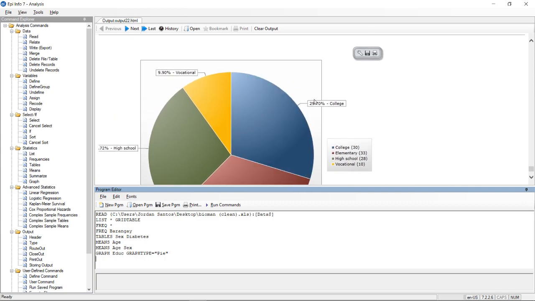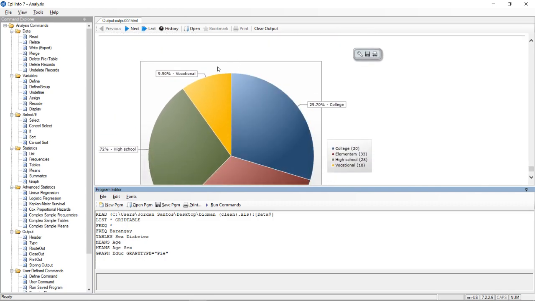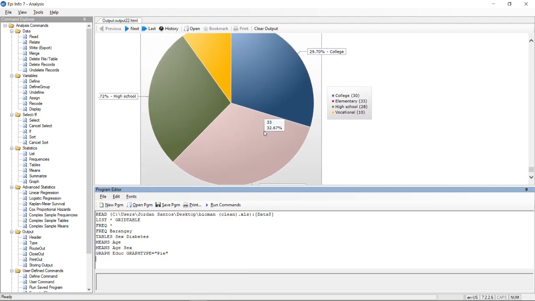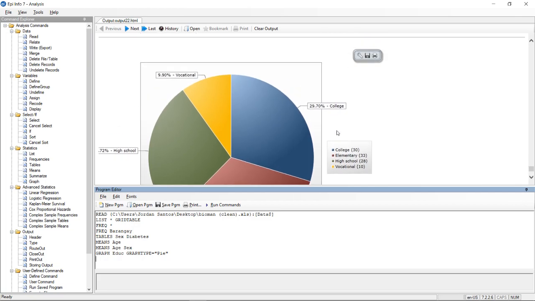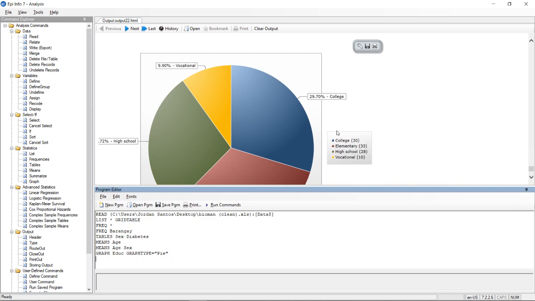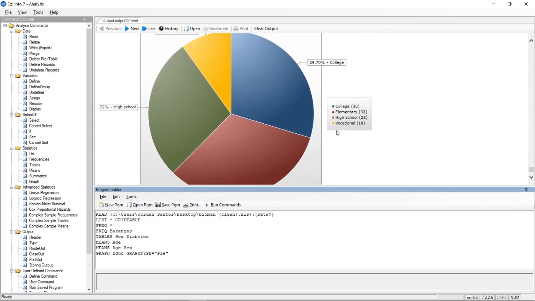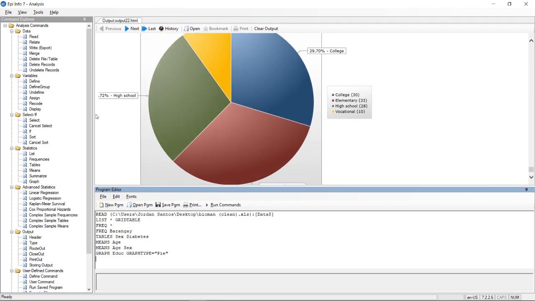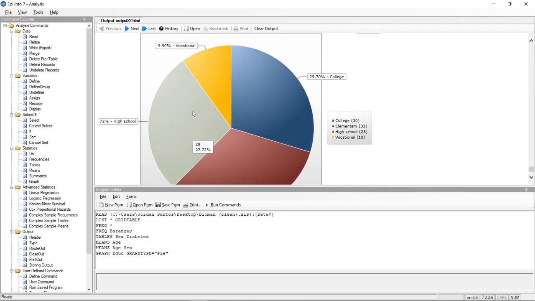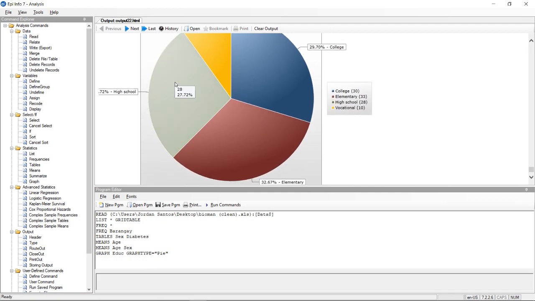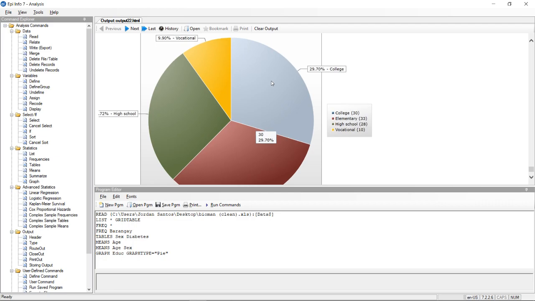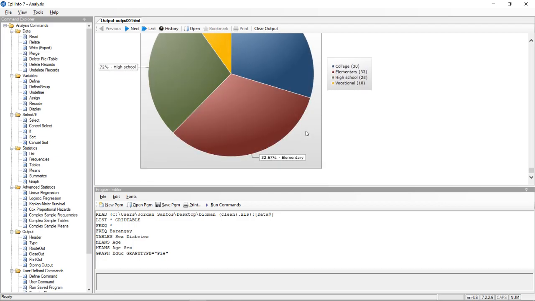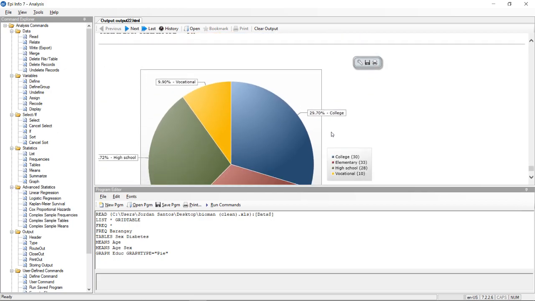And as you can see, you have outputted a pie graph here, a pie chart, wherein each slice represents each category of our variable education. So here we see that the elementary is the largest. Wait a minute, I'm not seeing the left side of this. It's pushed in, but it really looks like a big chunk. There you go. If you hover over it, you would see the percentage, 27.72 versus 32.67 versus 29.7. So among these categories, elementary is indeed the highest category.